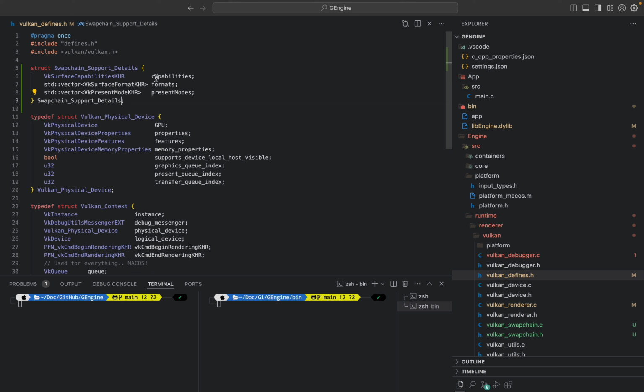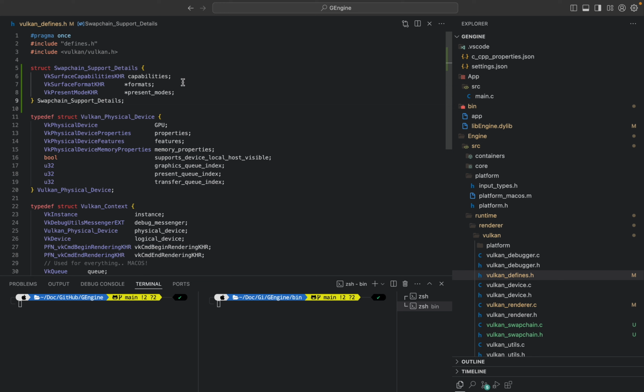I'm gonna save this. So then we have the capabilities. I'm not gonna change that. Then we have the VK surface formats. So the only thing I need to do is just get rid of the vector. So I'm gonna multi-select here, get rid of that, get rid of this and that. And because these are arrays, what I'm gonna do is put pointers here to point to the array that we're gonna create for these two. And then present mode, I guess I can split this up like this and so, and that is perfect.